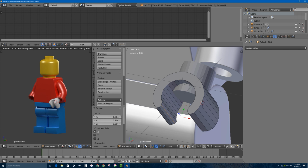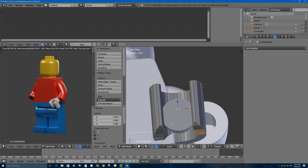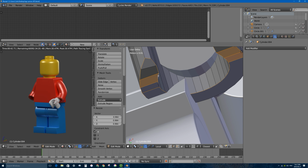So what I'll do is I'm going to select the top faces, and I'm going to then deselect that middle edge there. I only want to have the edge selected, and I'll do the same thing on the bottom. I'll hold Alt and Shift and right click with Alt and Shift held down, and that way I can get all the edges that go around, and I'll have to deselect some of the ones that I don't want, but that's just the way it is.